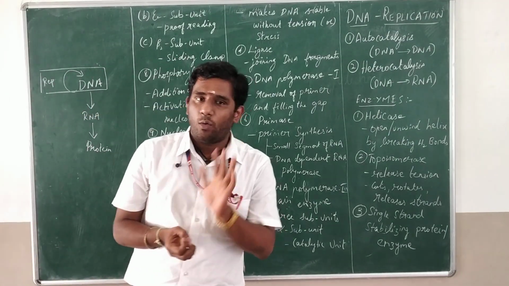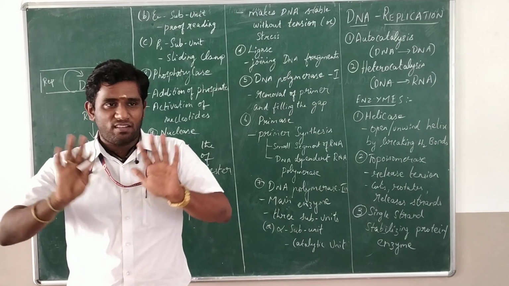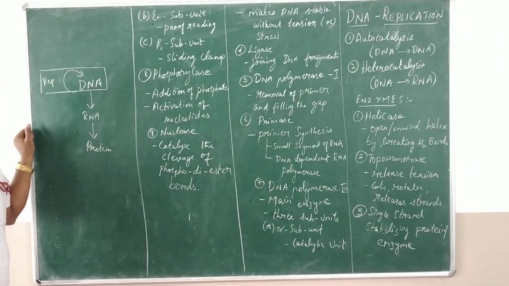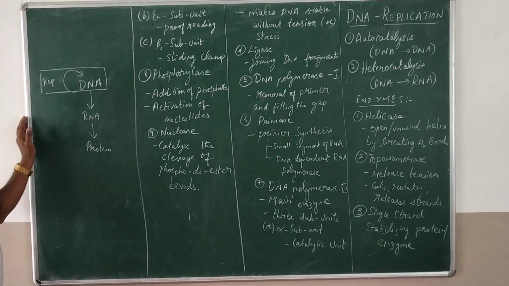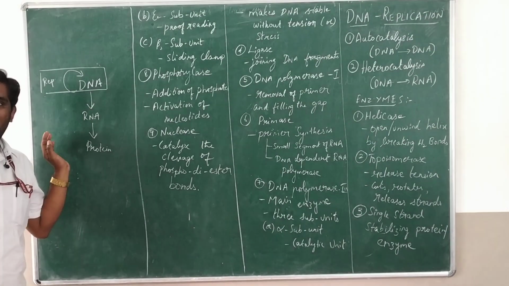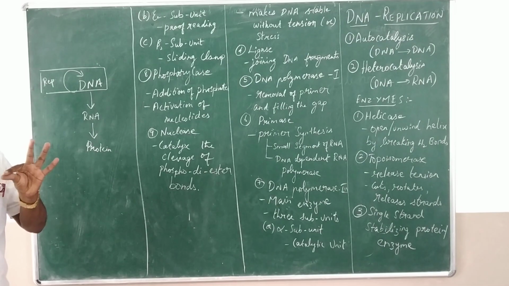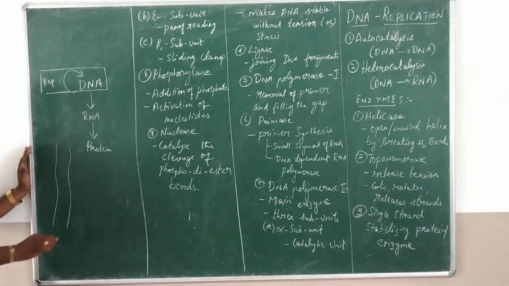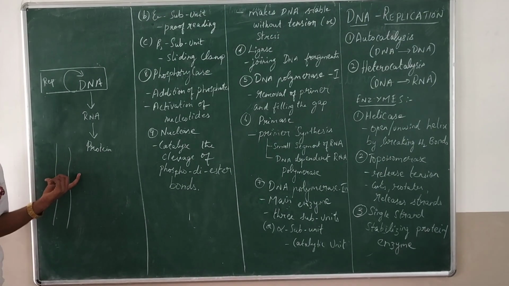For knowing that, you should basically understand the structure of a DNA. The structure of a DNA is a double helical structure. We'll see what is a double helical structure. It consists of two strands. A strand means thread-like structure. So this is a thread-like structure, and this is a thread-like structure. This is two strands. This is one DNA molecule.